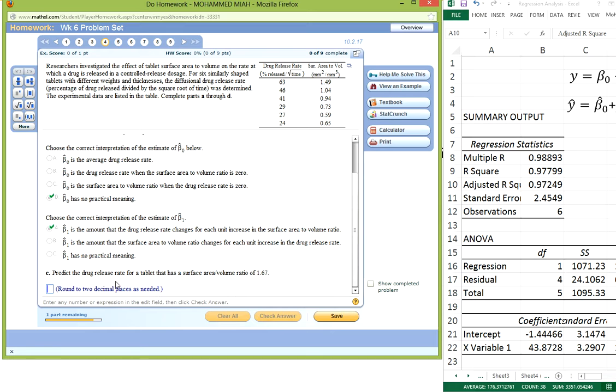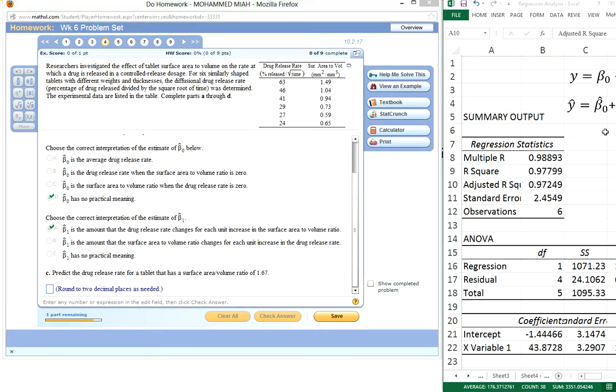Predict the drug release rate for the tablet whose surface area to volume is 1.67. So this value is given. If this value is given, I can use this as my intercept and this as my slope. So my estimated value, the x value is 1.67. I'm going to just put it in this equation. The value is equal to intercept plus slope times 1.67.